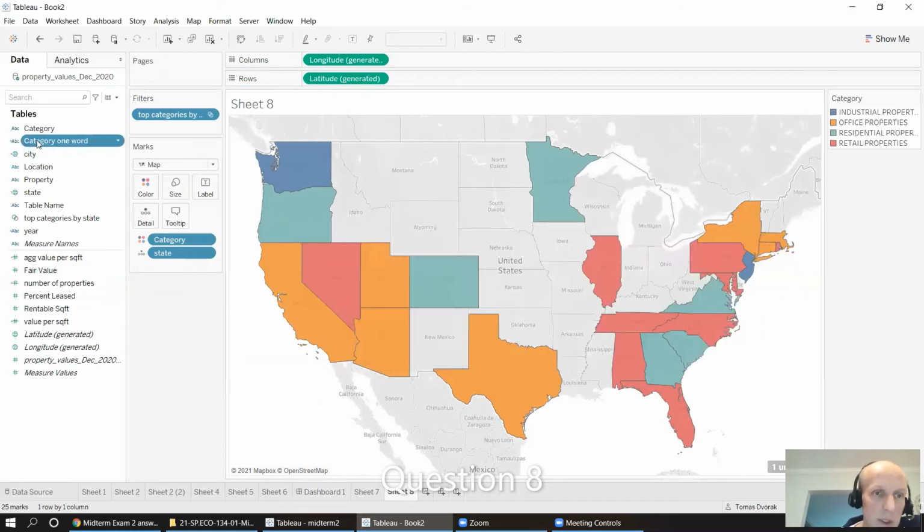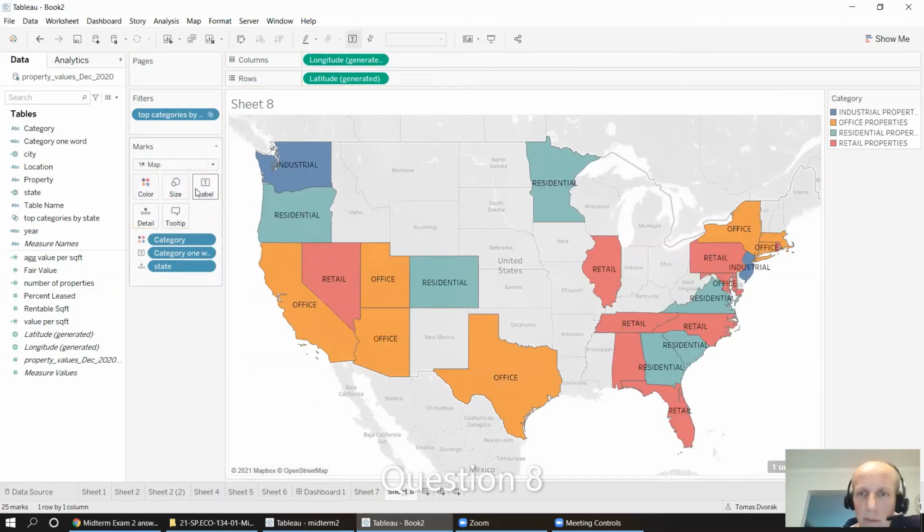Okay, and let's put that one word category on label, and that looks pretty nice. We should probably also change that on the legend so that the legend only says industrial, office, residential, and retail. Fantastic. So that's our question 8.